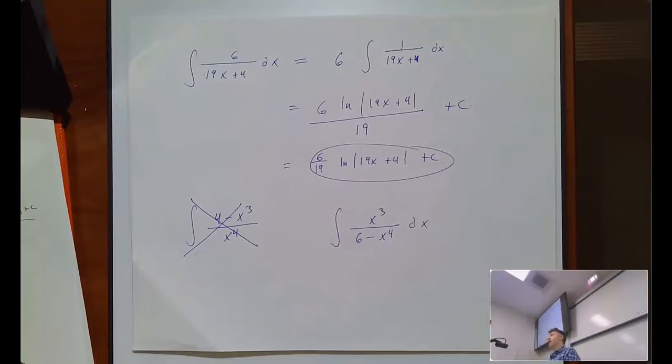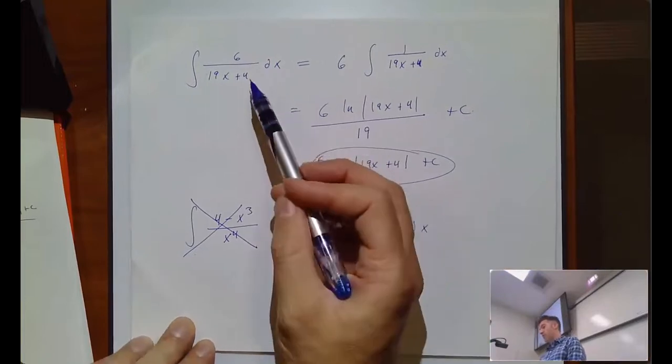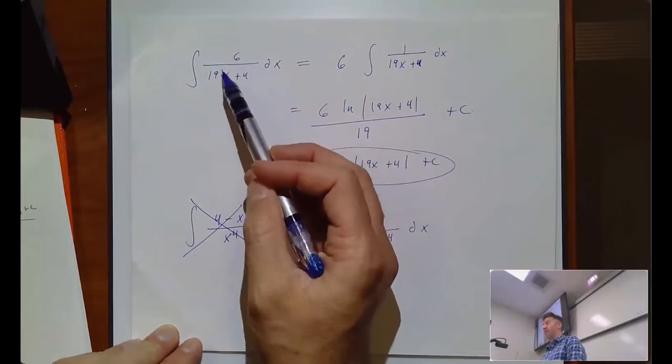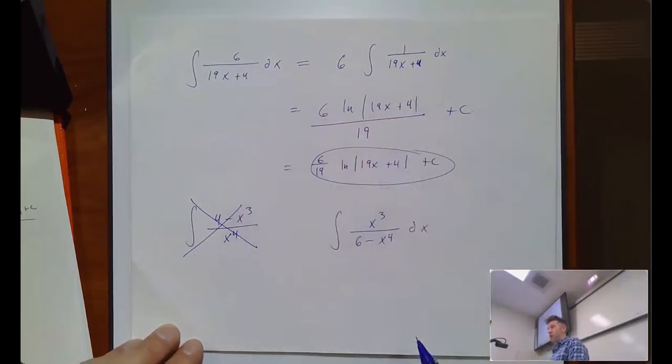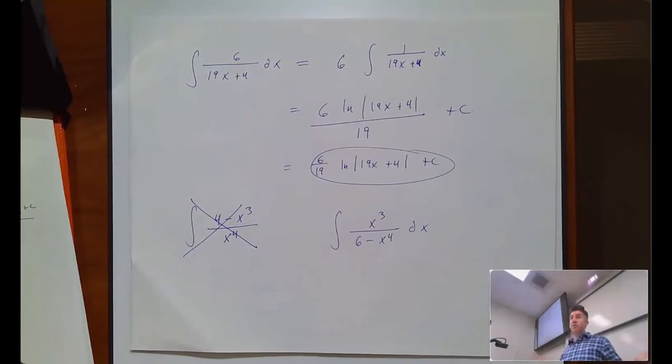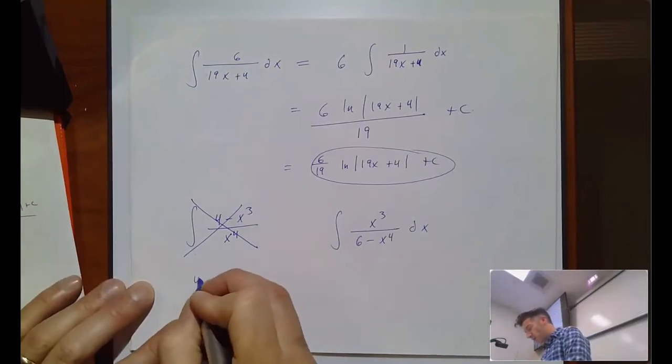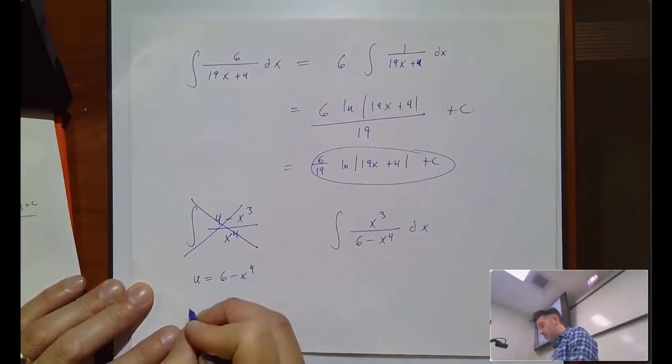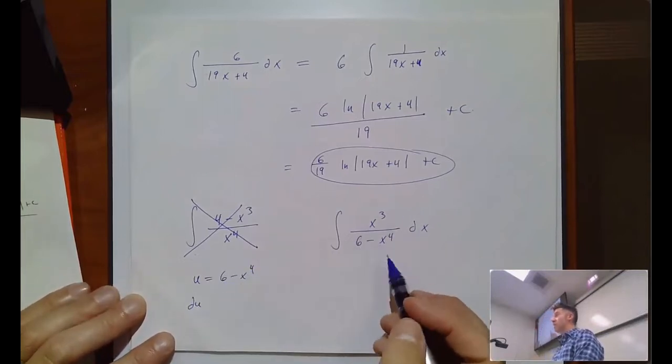So here it's not like super just natural log answer right away. You have to do a little bit more work here. Here's where you really should do the U substitution. So if it's something relatively straightforward where you just have a constant on top and a linear function of x on the bottom, you can totally use the shortcuts. But if you've got something more complicated like this, we should fall back on our U substitution. So we're going to let u equal 6 minus x to the 4th because the derivative essentially looks like the top.